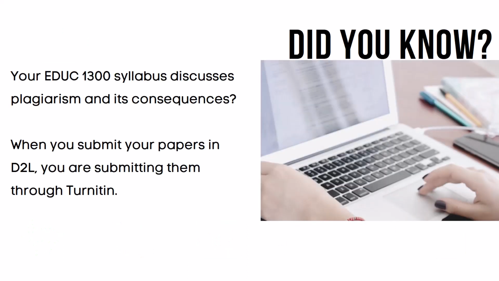Did you know that your syllabus discusses plagiarism and its consequences? Remember when you're turning in your work that your professor will probably use Turnitin, which is a database of compiled works that have been turned in the past. This allows your professor to see if any of this text has been copied from something else. So just remember, a lot of universities use these, and it's something that your professor may use too.